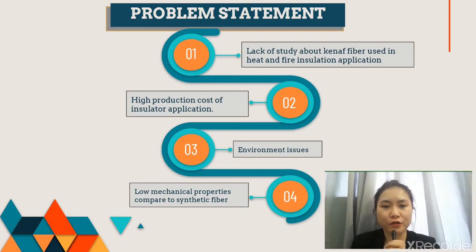Another problem statement for this study is that natural fiber has low mechanical properties compared to synthetic fiber. Most industries would prefer to use synthetic fiber due to its better performance. In this study, the intention is to observe and identify the problems that occur in the development of Kenaf as the best material for application, especially for thermal insulation in industry. Therefore, in order to maintain the quality of Kenaf fiber and increase the demand for it over synthetic fiber, an effective solution must be found.